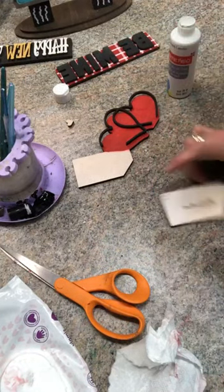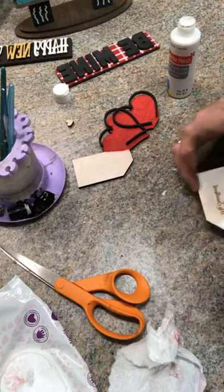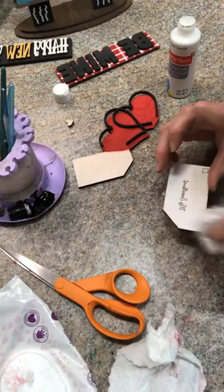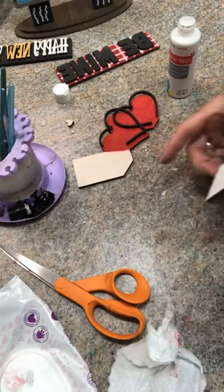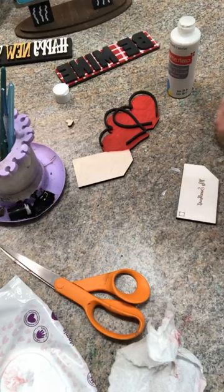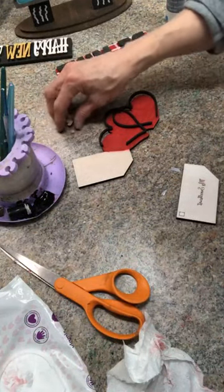Now with the white, I usually end up going back over it a couple of times. Now see, when I'm starting, I'm not starting where the letters are, because I did have a lot on here and I didn't want it to sink into the letters. So see how I'm just wiping right over top of it? You don't want your thing really loaded up. And then I do this to kind of take care of any of the paint that went over. So I'm going to let that dry a second, and then we're going to go with a second coat, because it's not as white as I'd like it to be.